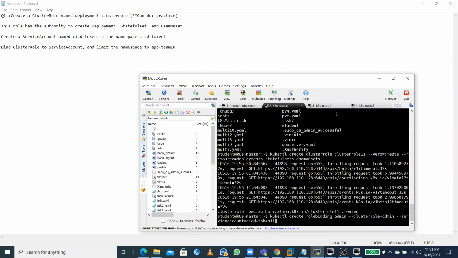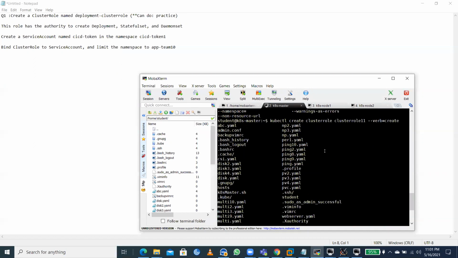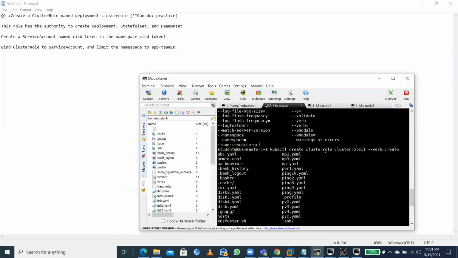Then you need to bind it. The binding, as I told you, is like giving a tablespace name and the username in database terminology. So first you give the tablespace name, which is nothing but the namespace.